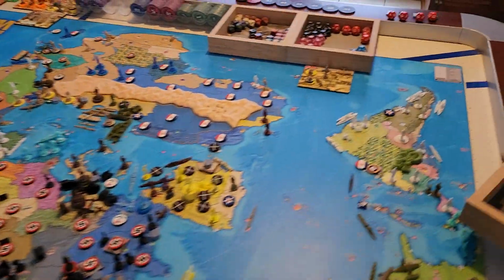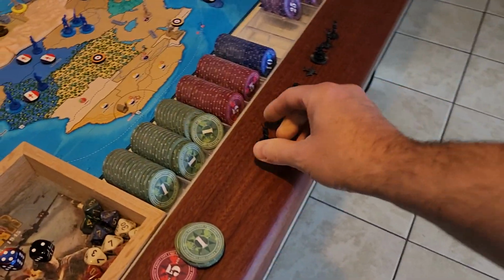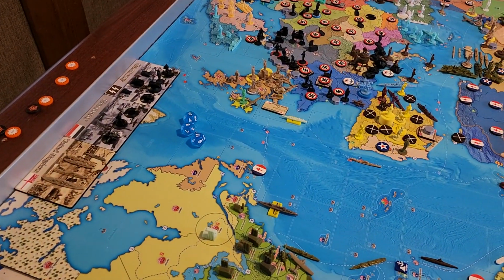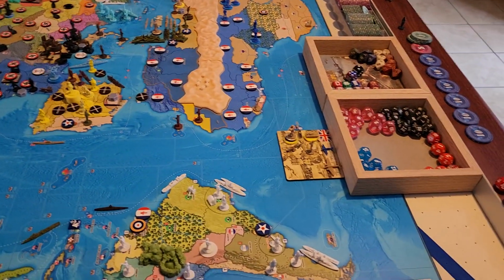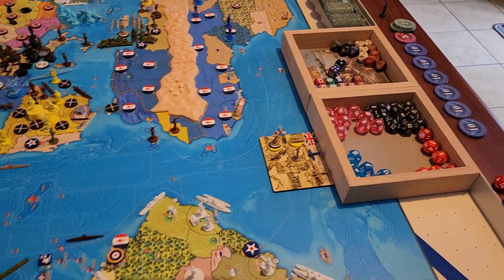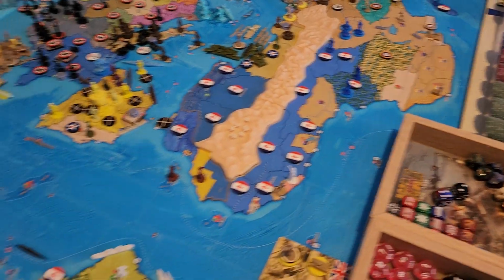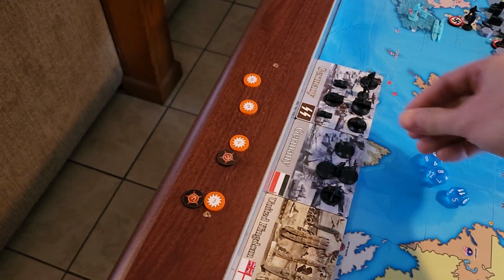Let's see. This militia was the upgrade. We got 2 infantry for Paris. So put those on the car. Or, oh wait, we don't want to do that, do we now? So hang on. We're gonna put a jet in Paris and 1 infantry. So that'll be our 2 capacity. So there's another infantry. There's a jet.